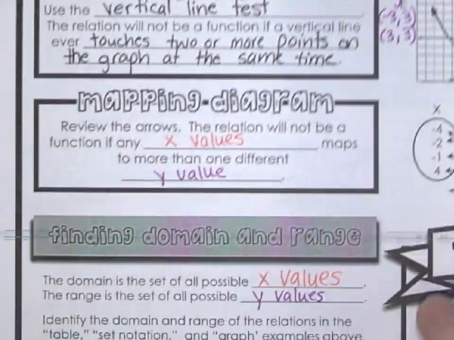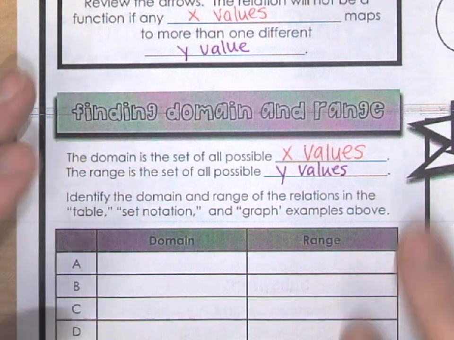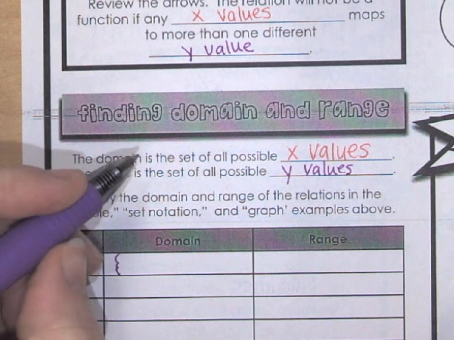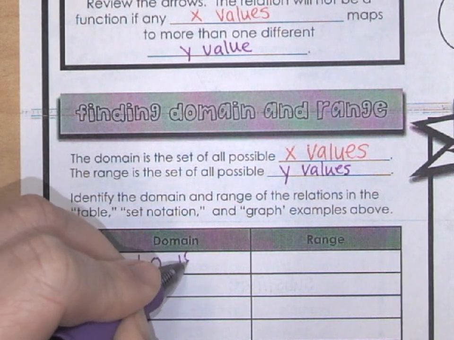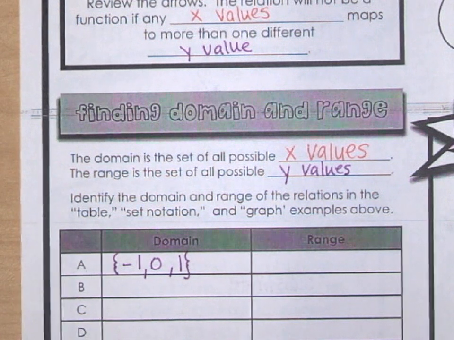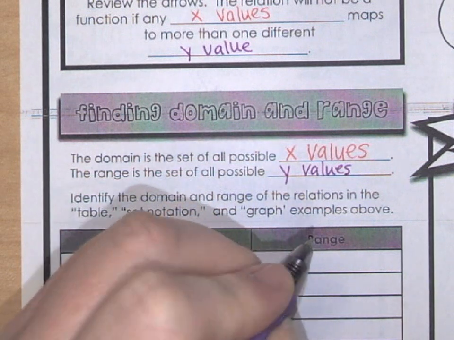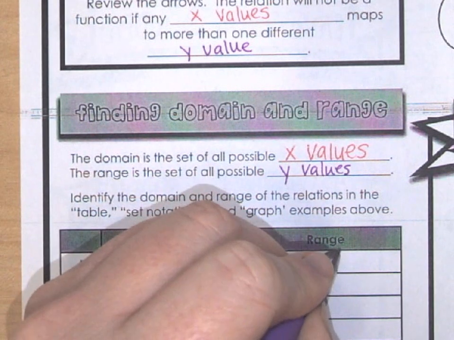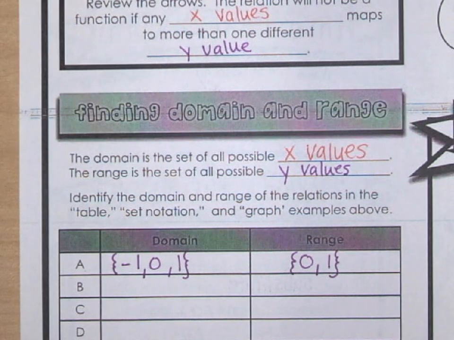So to show this, we're going to use our brackets, which are the squiggly lines, and then we're going to list the points in order from least to greatest, separated by commas, and close with a bracket. For the y values in this table, they were 1, 0, and 1. So again, I'm just going to list them in order from least to greatest, listing each one only once. So even though the 1 presents itself twice, I'm only writing it once in my range.